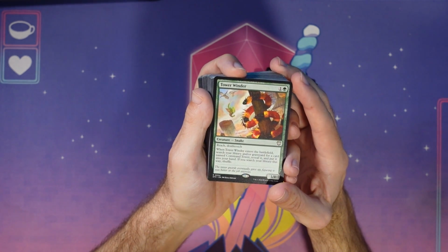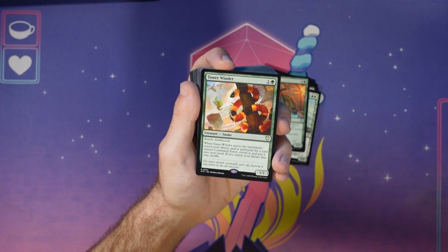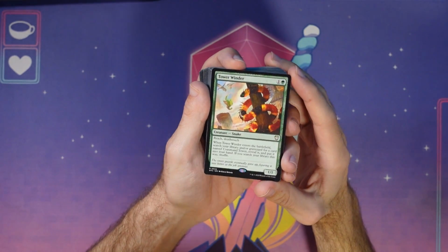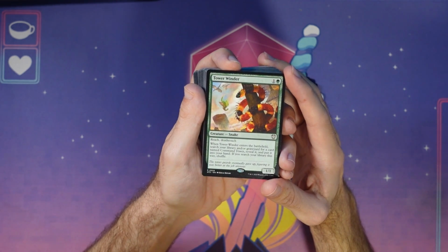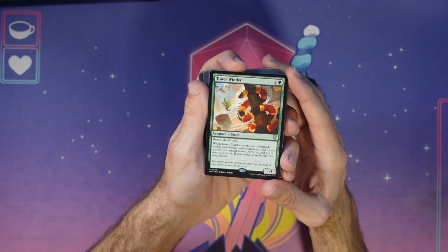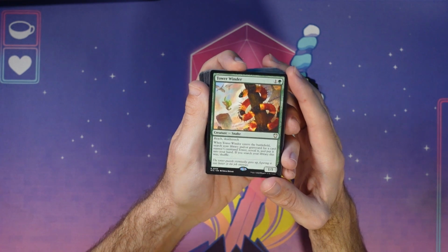There's a version that's sacked for a while, like Sakura-Tribe Elder, to go find Command Tower. Corey even tried it at 1 mana at some point. We tried all these different things, and like I said, it was a pretty hotly contested card internally. And then this is the version we settled on, and when we shipped it, we were curious what people were going to think. And I think what's so interesting is in the real world right now, as these decks are releasing, people are having the same exact debate that we were having as we were working internally on this card.